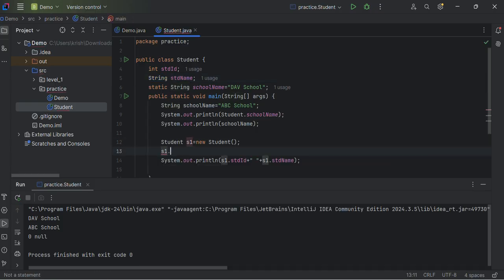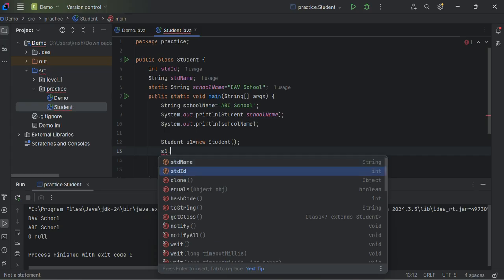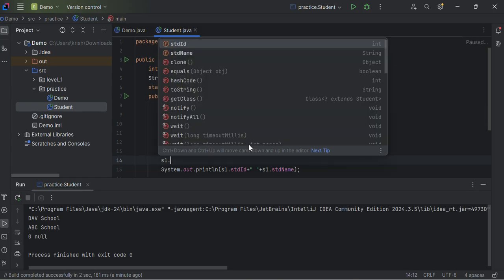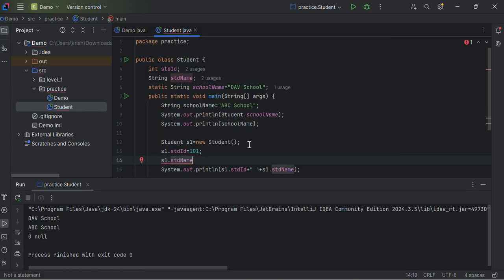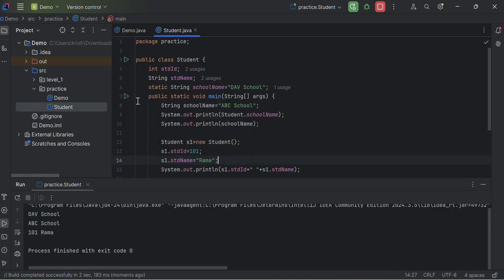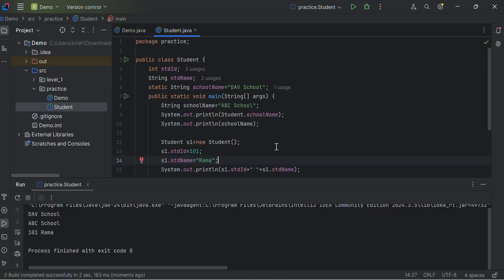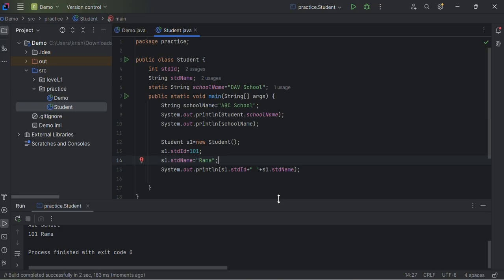We have to first initialize, like 101, and s1 dot name like Rama. So in that case we will get a genuine value. Okay, this is all about the variables in Java.